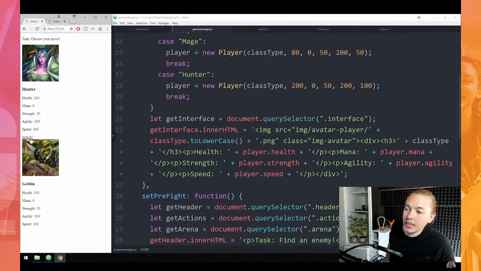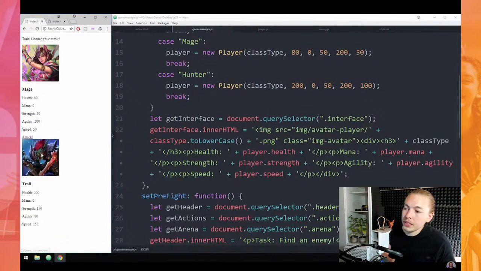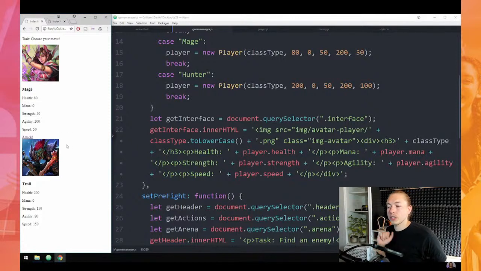And we also have an attack button here. And again, this is all randomly generated. If I were to go back, do it again, then you can see we get the troll this time. So I was lucky and I got a 1 as the type of enemy that we wanted to get. And the enemy changed. So now what we want to do is do something once I click attack. Because right now we don't actually have a method that we can run once we click attack.